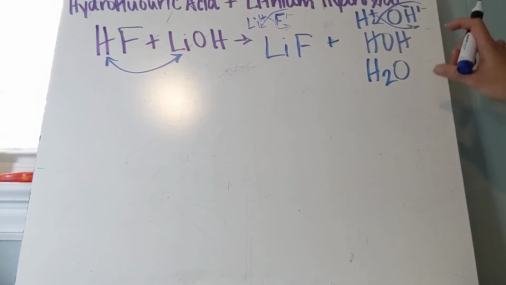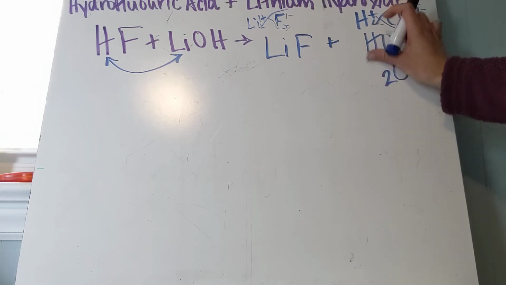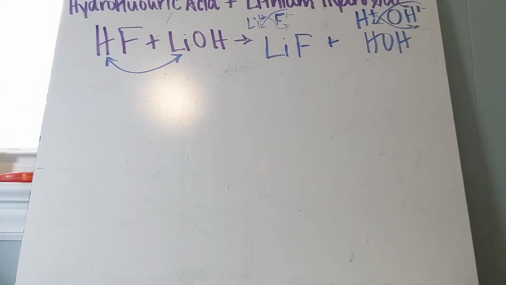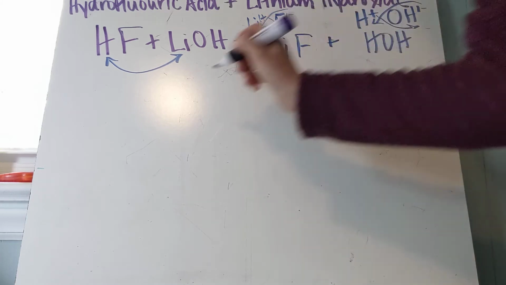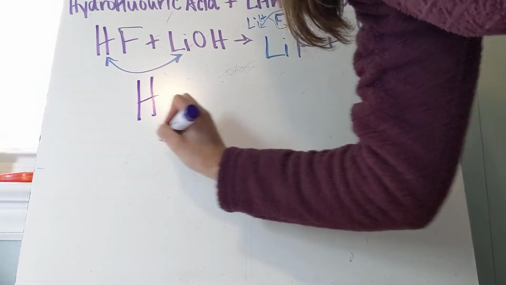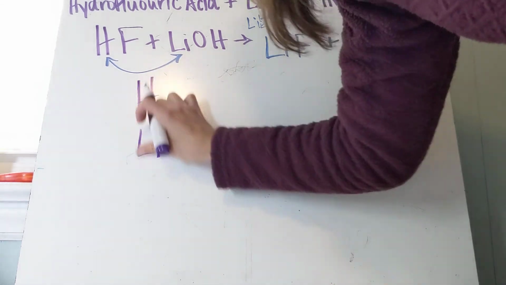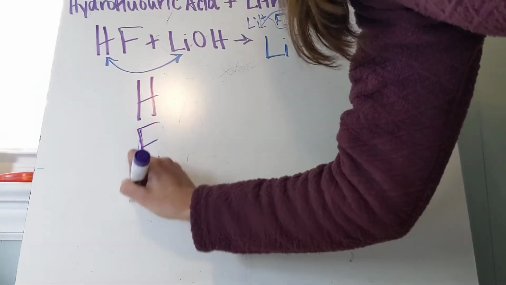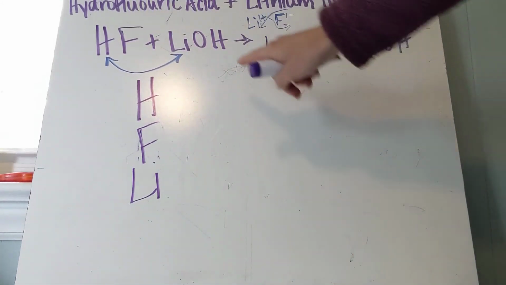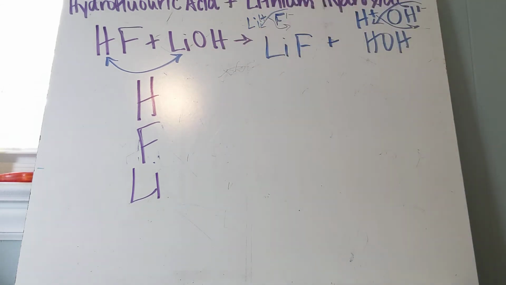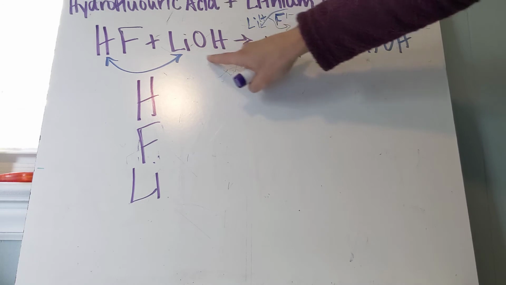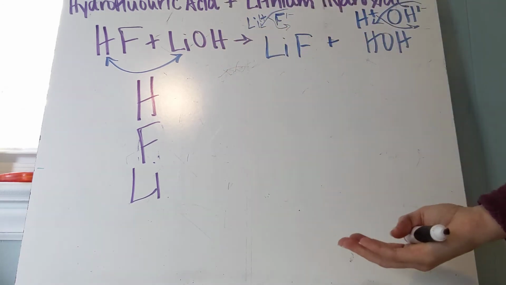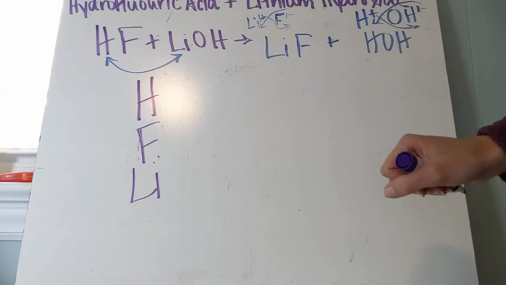Okay? I'm going to keep it as HOH for our writing and for our balancing of the chemical equation. So we're going to make sure this is balanced real fast. All right. So I have hydrogen, fluorine, lithium. Oops, I skipped fluorine. I like to go in order. Hydrogen, fluorine, lithium. And then sometimes, when I'm balancing these, I like to check in terms of my polyatomic ions. I didn't do that in the previous example. I'm going to start showing you that now.